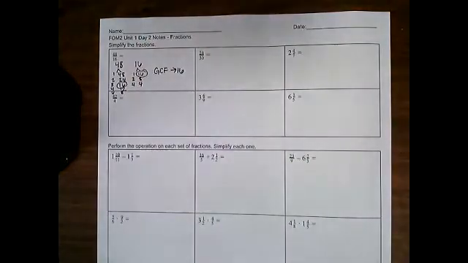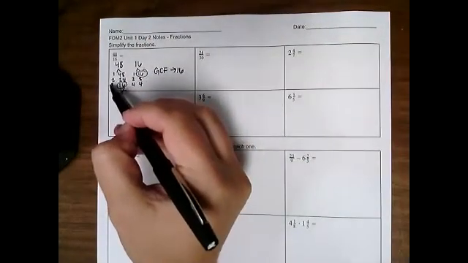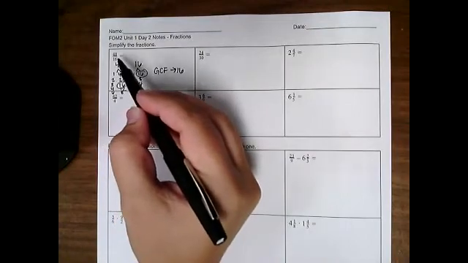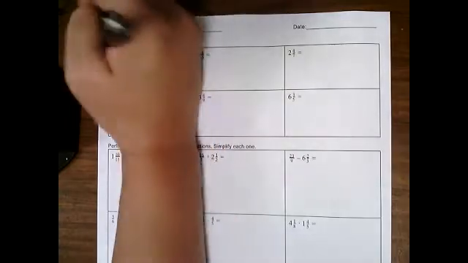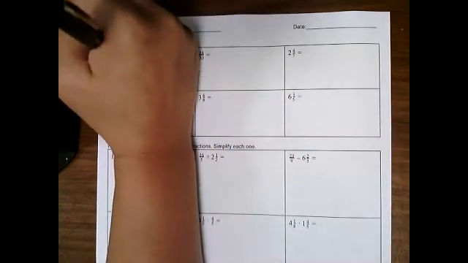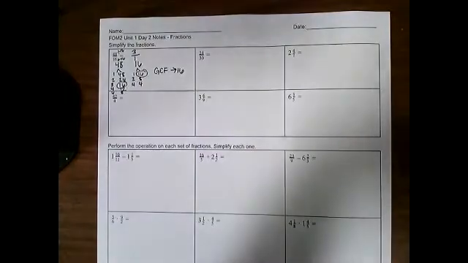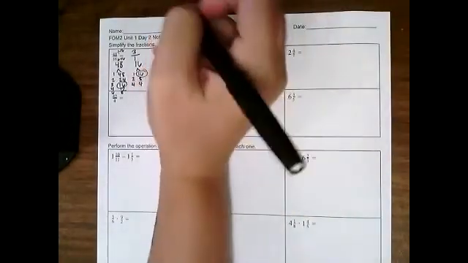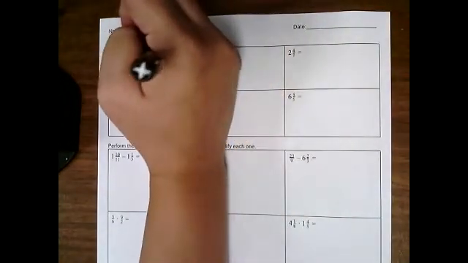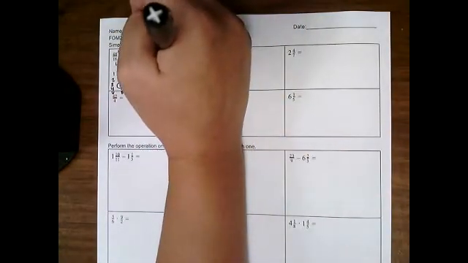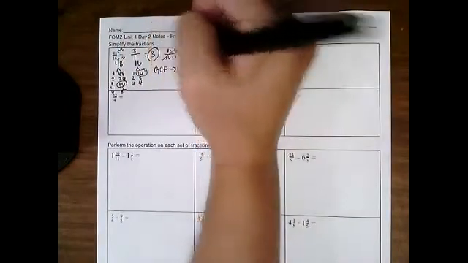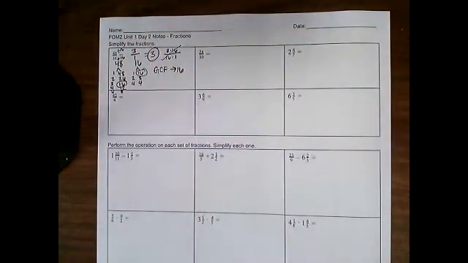So 48 divided by 16 is 3. 16 divided by 16 is 1. So what you would get is 3 over 1. You're essentially dividing both by 16 because those would cancel. You get 3 over 1 or 3. You could also look at it like this, as 48 is equal to 3 times 16, and 16 is equal to 16 times 1. Your 16s cancel. You're left with 3 over 1, so your answer is 3.